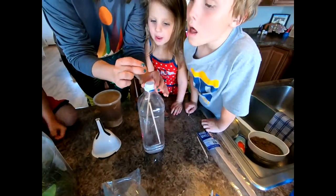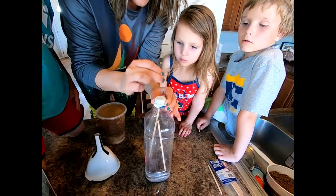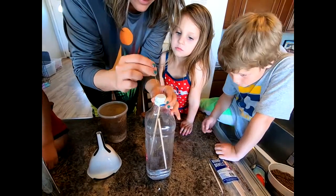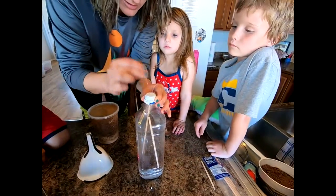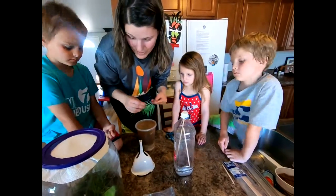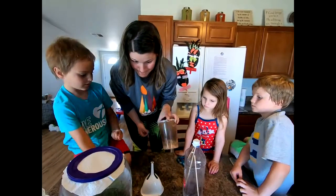All right, so I want to poke. I just put teeny tiny holes in there. I just felt a little too bad for him being in there without any. This one doesn't have any holes. The paper towel is very breathable, so you probably don't need to do the step, but I just did. So they're getting really big and they look really healthy, so these little flies are working good.